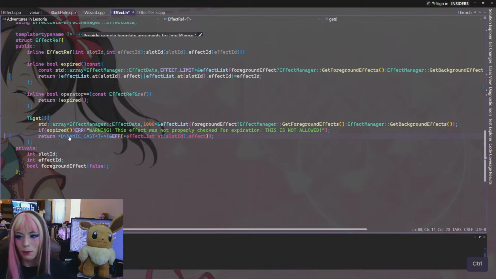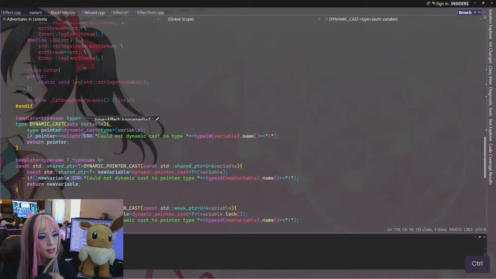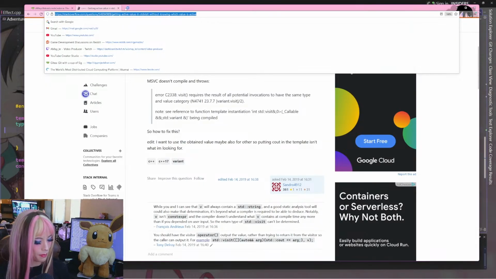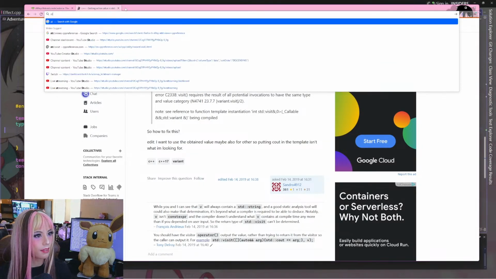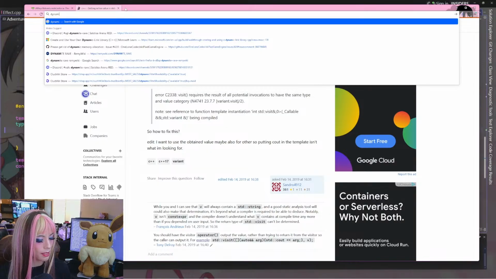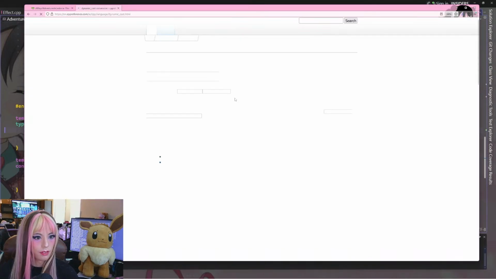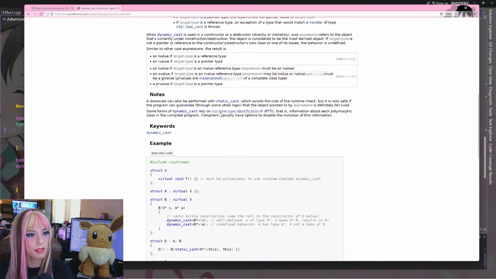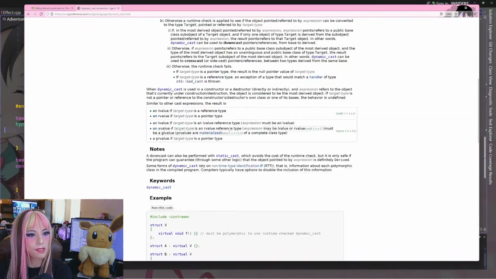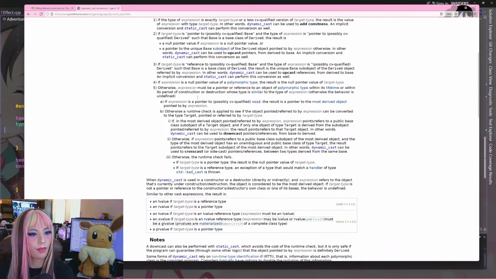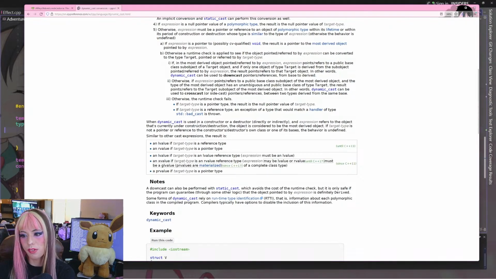I feel like the whole point of this was for the dynamic pointer cast. So can we not determine... Can dynamic cast throw if converting a reference or something? Maybe we can catch it or something. I don't think I've done this yet. Let's see, dynamic cast on C++ ref. Because it does return something, and the return value is useful for asserts, which is what I'm interested in. Explanation. Oh, no, because it would set the value, right? The pointer is the return value. It's not like dynamic cast returns a bool or anything.